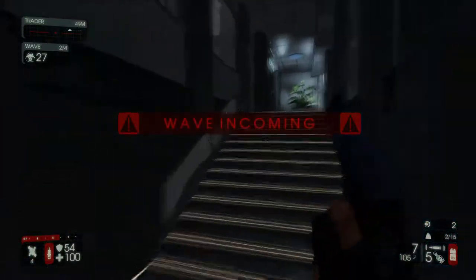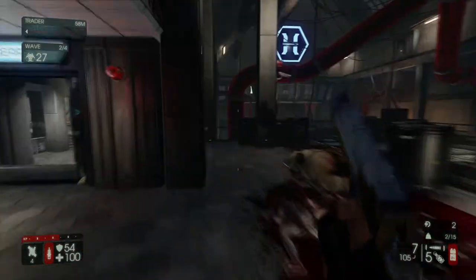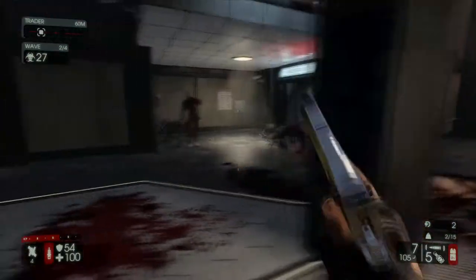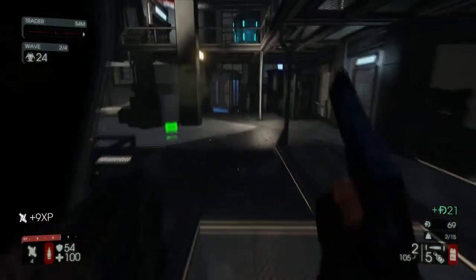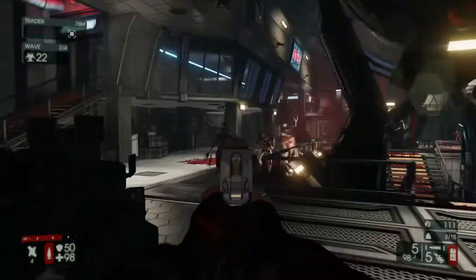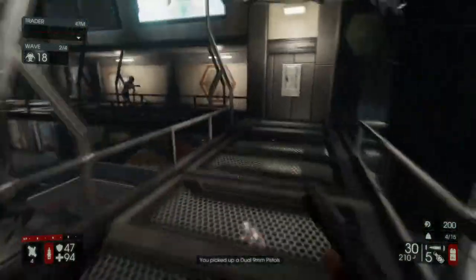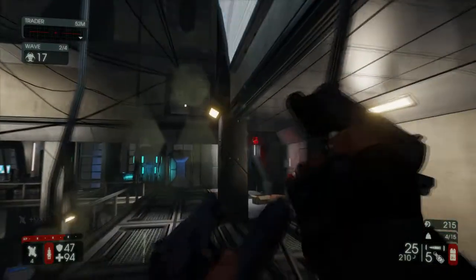So this right here, I'm closing the door so no zombies can bust through. Oh, lots of bad. Oh, hello, invisible guy. Get off of me. Excuse me, coming in. Oh, thank Lord. There we go. Now I got two pistols again.